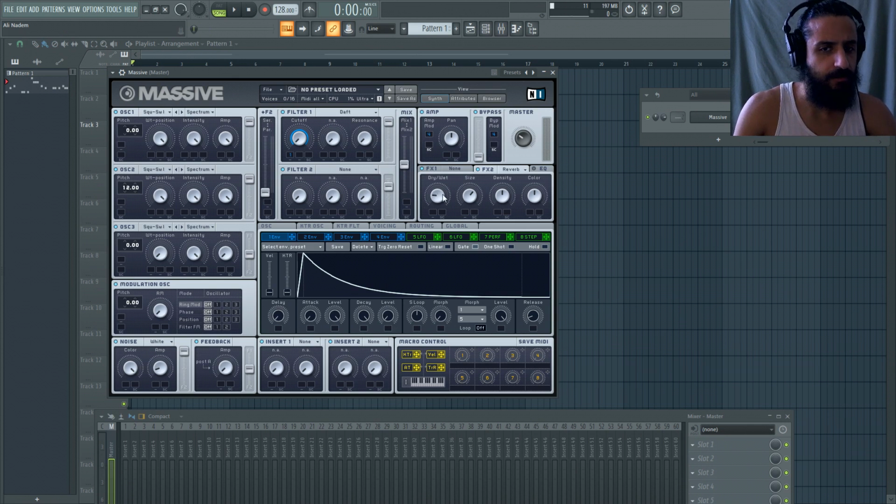So I bring up the dry wet, I listen to the size, and I ask, is the size too small? Because I don't like this for the lead. Like, what the hell is that, right? But too huge is too much. It's going to create probably some muddiness, especially if the lead is pretty loud in the track. I liked it around here for this scenario. It's always different. Sometimes I like it a bit smaller, sometimes a bit larger. And I like it around here. Why? Because it sounds like a big room size. It's not too small. Let's listen to it.